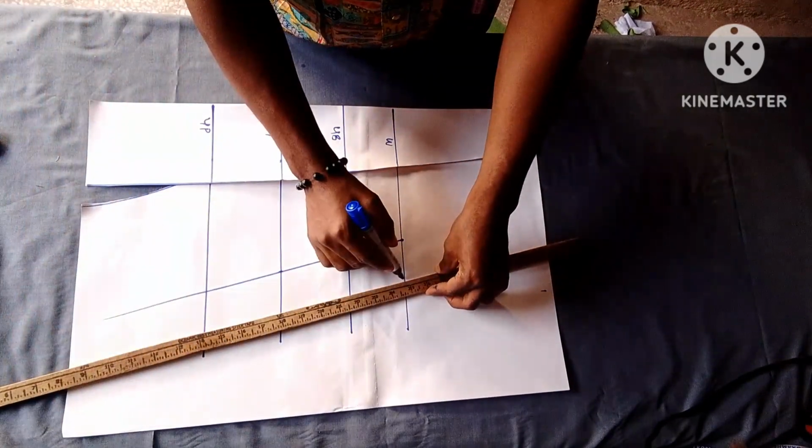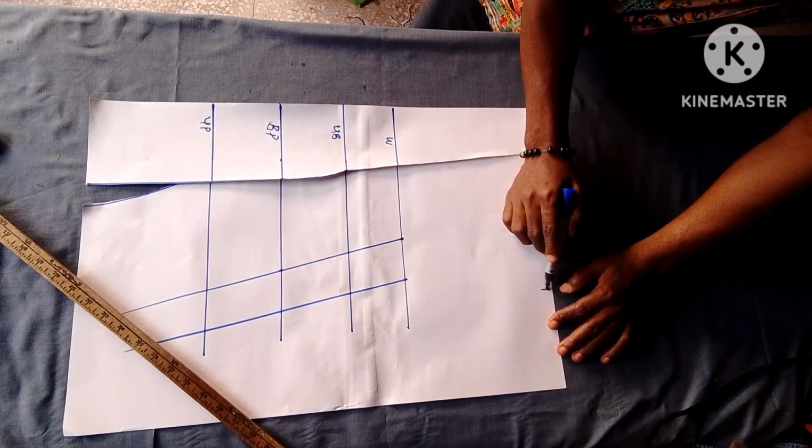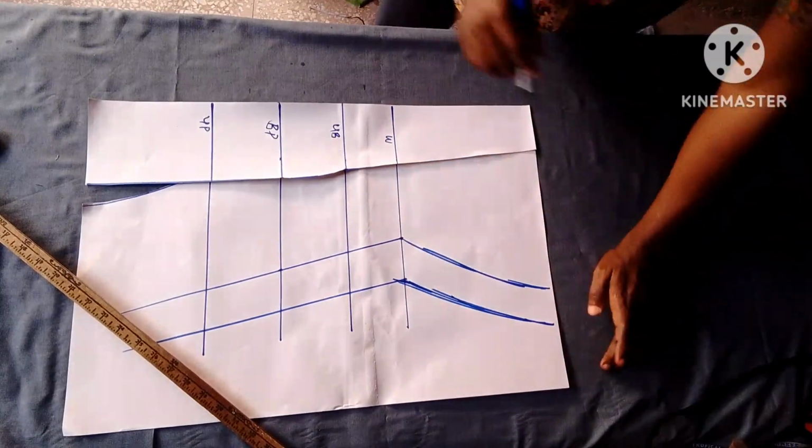You add your sewing allowance. This is the hip. The hip is 47, then the waist is 32.